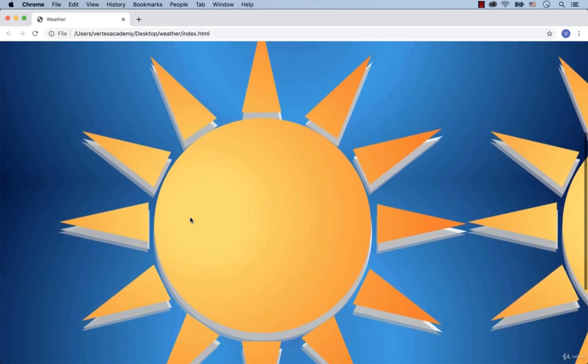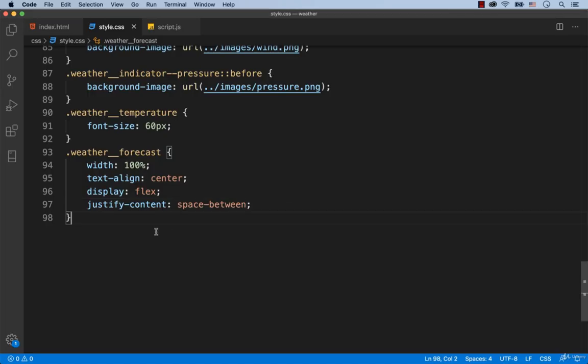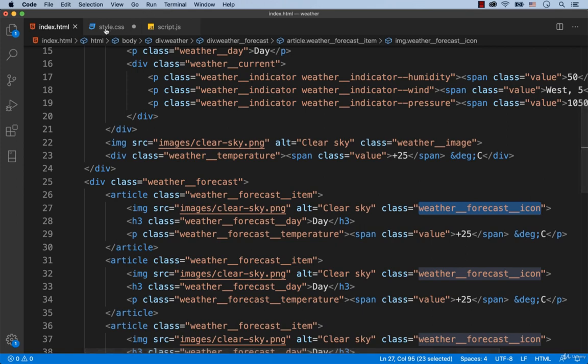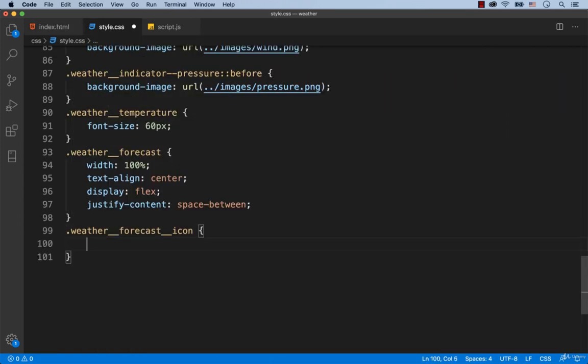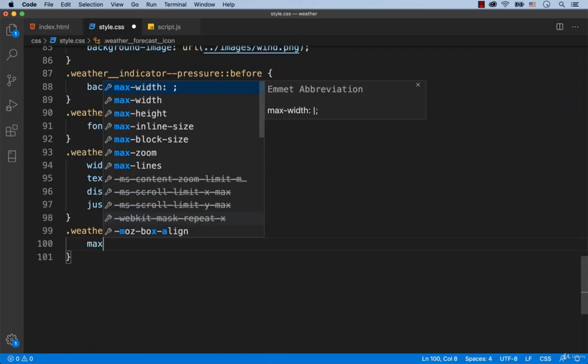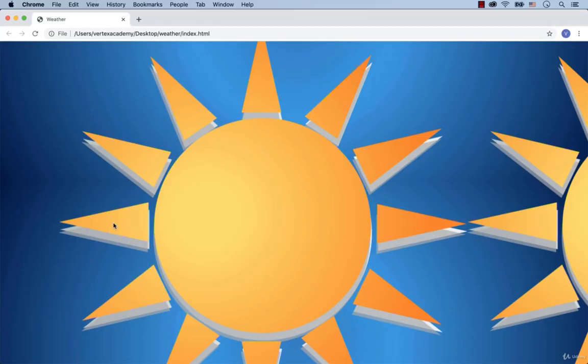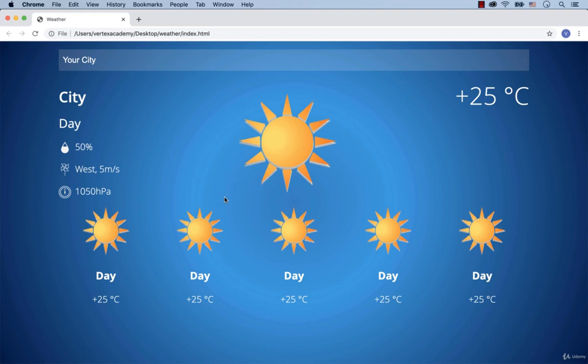Well, the icons are too big, so let's make them smaller. We're going to add max width 50% for the class weather forecast icon. It means that it is 50% out of the width of one article. Now we see all 5 articles, which is great.